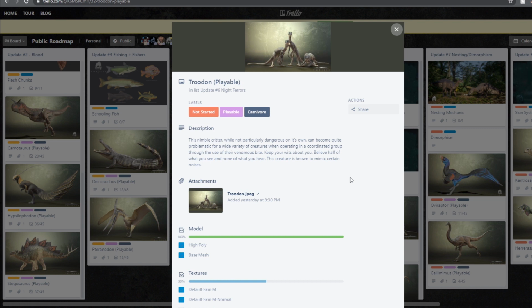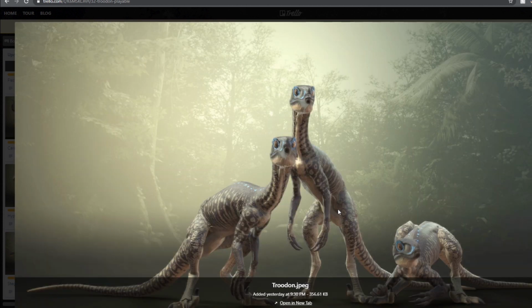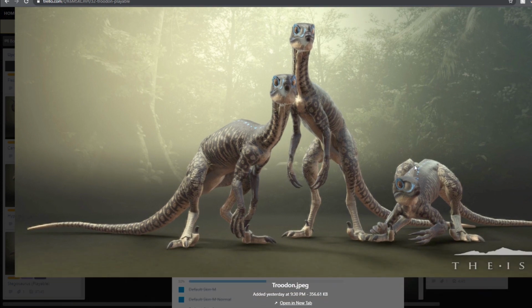Believe half of what you see and none of what you hear. This creature is known to mimic certain noises." That is super interesting. So, is it going to be possible that we're going to be able to somehow parrot other dinosaur calls and believe half of what you see? What does that mean exactly? Again, I think that many of these poisons or venoms are going to have some hallucinogenic effects. So that is definitely going to be interesting.